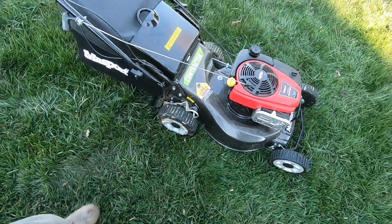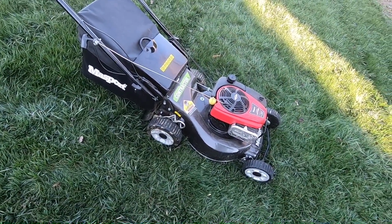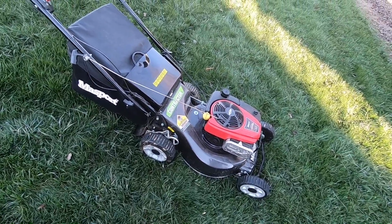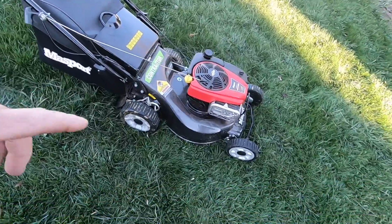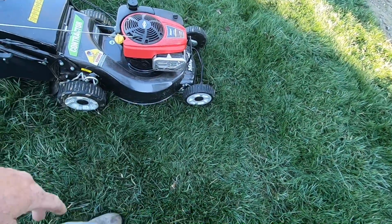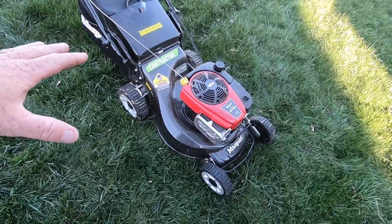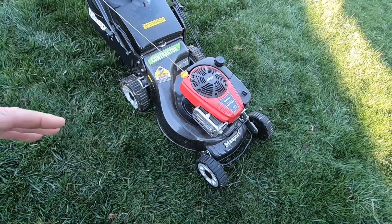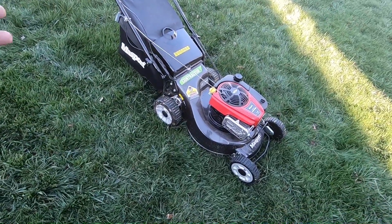That was one of my biggest complaints about any type of commercial push mower, is the tires suck on them. They're absolutely terrible. We tear them up. The things wear off and the tire will fall off. The rubber will wear down. And of course, this one is in pristine condition because it just mows my yard. But the 3 at the shop, who've mowed I don't know how many yards this year, they're in excellent condition.